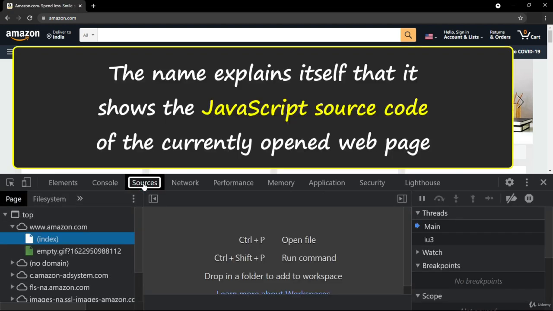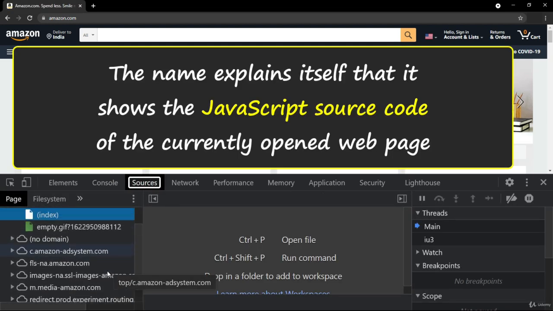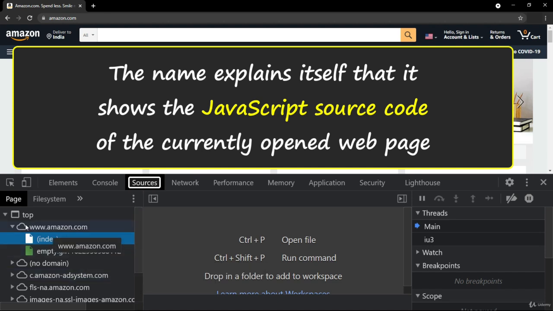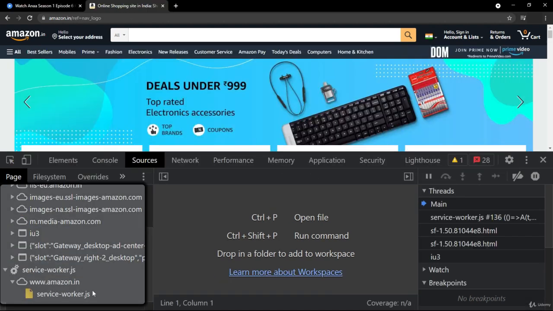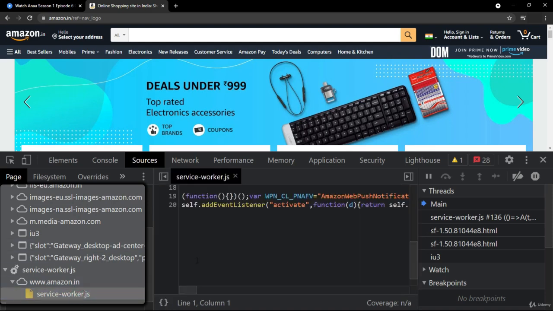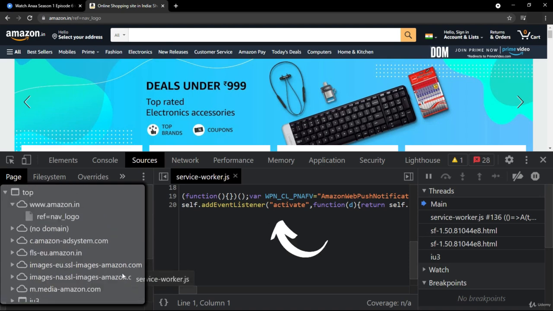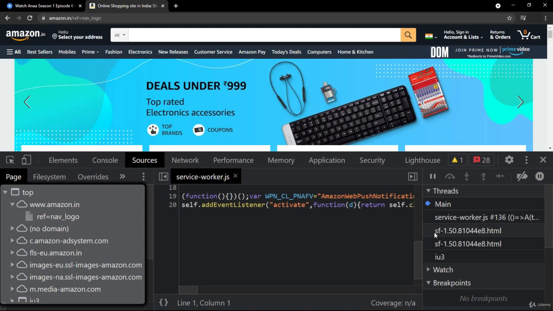About the Sources tab, the name explains itself: it shows the JavaScript source code of the currently opened web page, and on the left side there is a list of JavaScript files. If you select any file, you can see the source code and check for errors, you can put breakpoints, and there are other things which you can do, which we will see again in a dedicated section.